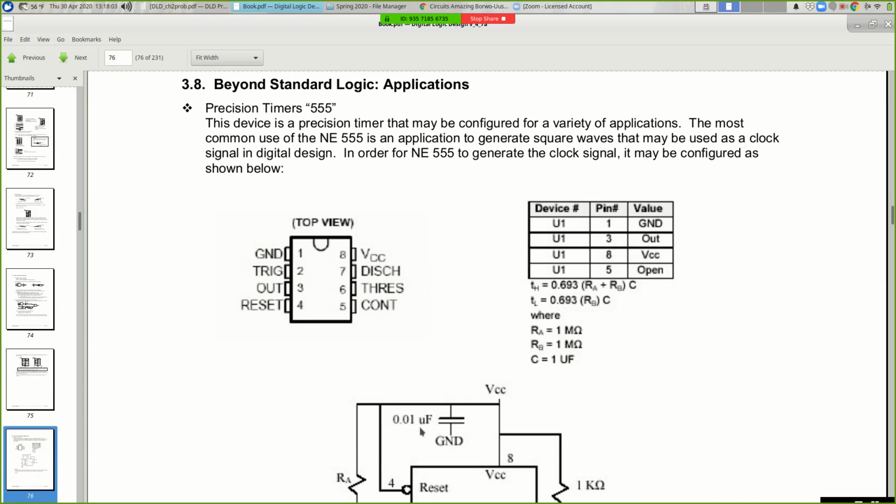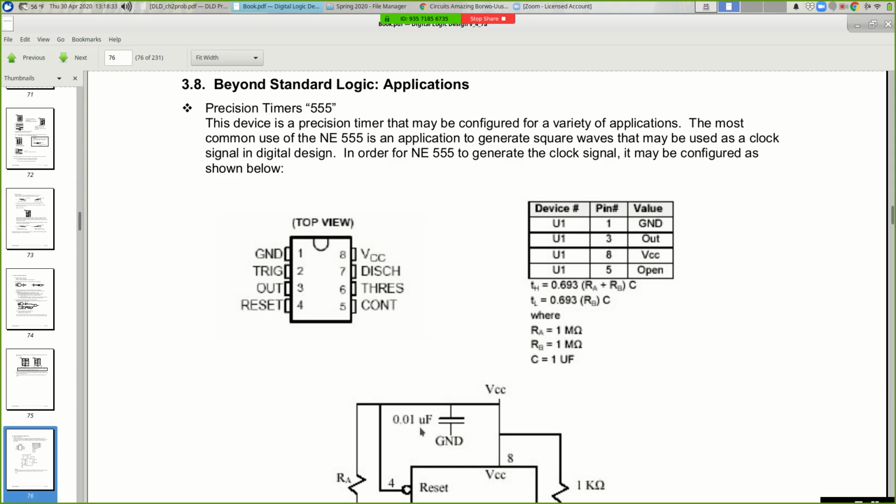Most of the devices that we use in this class are simple logic gates. Okay, 7404 is a package of inverters. 7408 is a package of AND gates. 7474 is a package of what we call flip-flops, which we'll talk about in a few weeks. So mostly they're pretty simple functions, right? They're building blocks of other larger circuits. But there are some chips that we will use that are more complex.